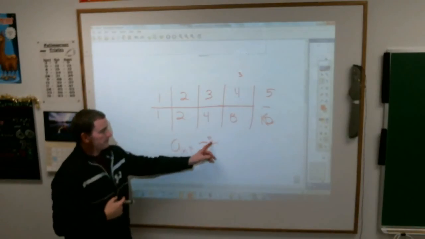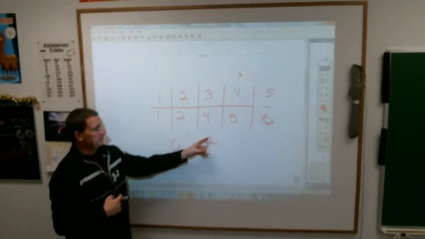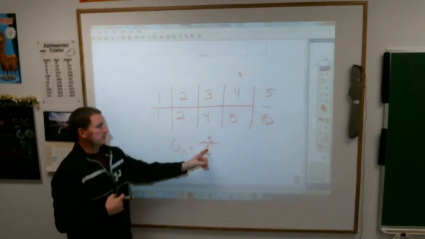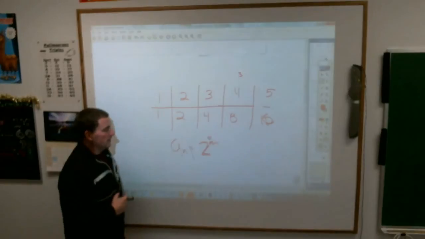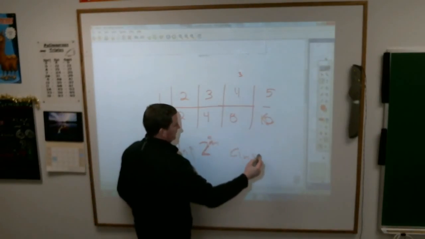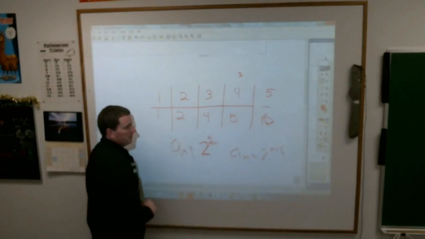Well, let's try. N minus 1. 1 minus 1 is 0. What is 2 to the 0 power? 1. What is, if I do my second term, 2 minus 1, 2 to the first power is 2. So this, and I don't think they'll give you a lot of these, so if you don't get this, don't worry about it. 2 to the n minus 1 power.